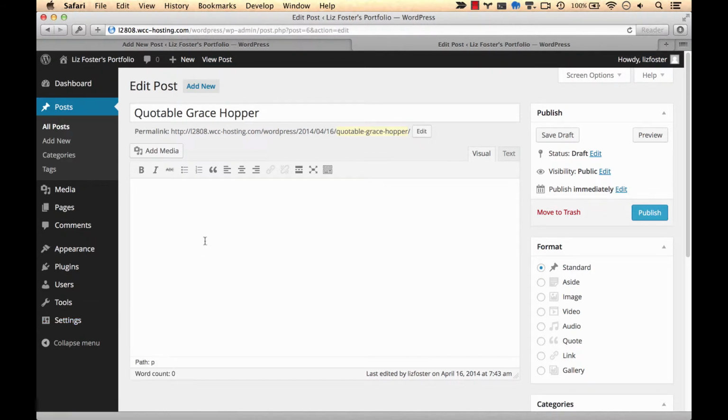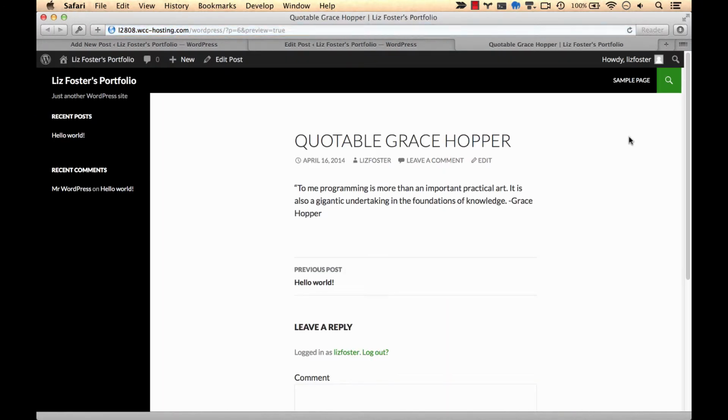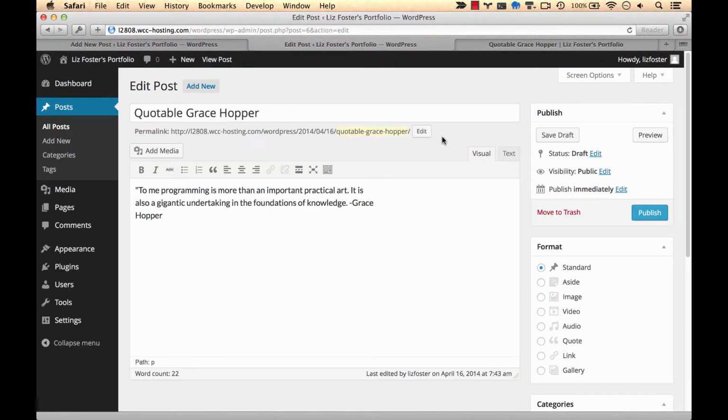Moving on, let's get to the content of the post. When writing out your posts, you can either do it in the Visual Mode tab, which gives you a What You See Is What You Get editor, or you can switch to the text mode to write your post with HTML code. As you're working on your post, you can click Preview to see how it'll look on your site. When you're ready for the world to see your post, though, you'll want to publish it.